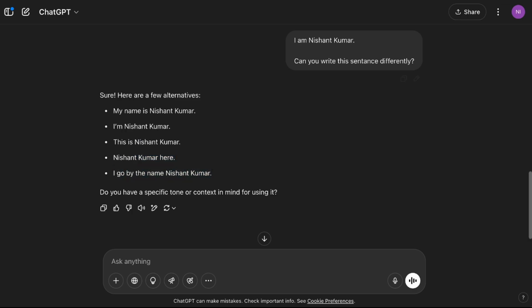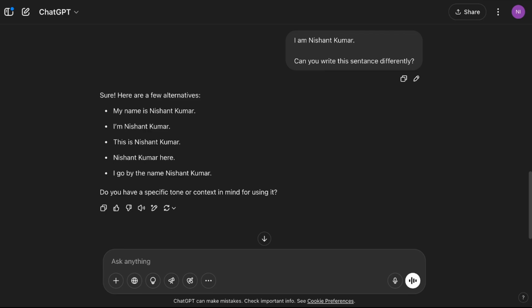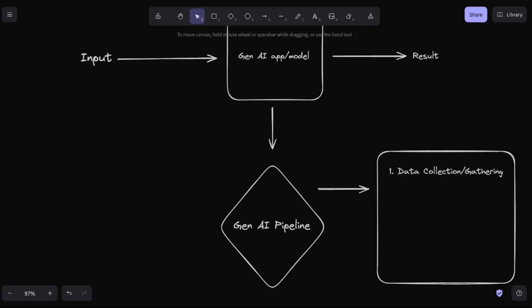So it is creating different variations of the same sentence that I gave it. So first we need to have data collection. In this case, it has some data that allows it to generate this kind of stuff. It needs to have some data that it can work on or use.